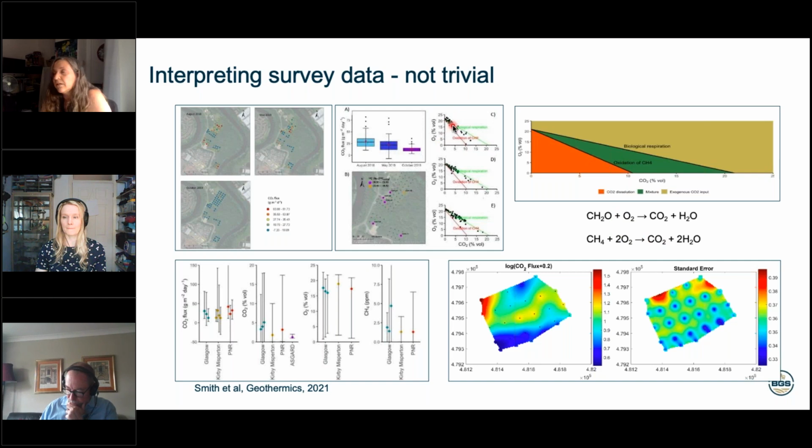And if you plot your data, assuming that you can get good enough resolution down at the low end if you're on baseline work, which is another issue I haven't got time to go into, then you can see that, in this particular case, we are looking at them plotting between the respiration and the oxidation lines. If we were looking at leakage, then we'd be plotting up here as an external source of CO₂.